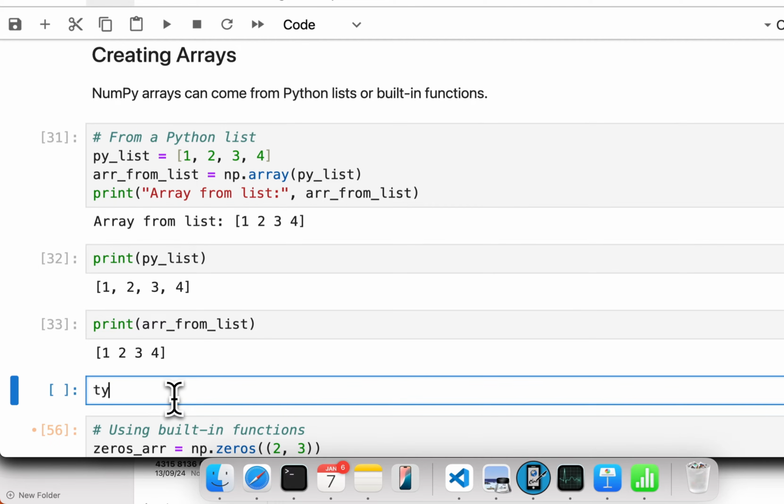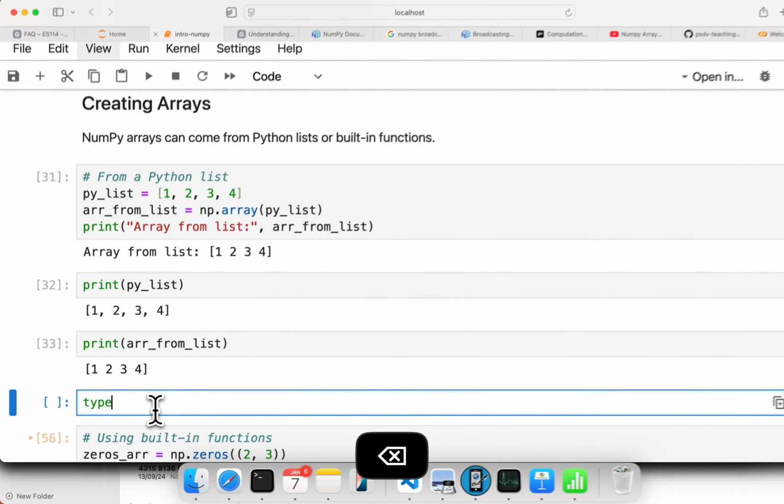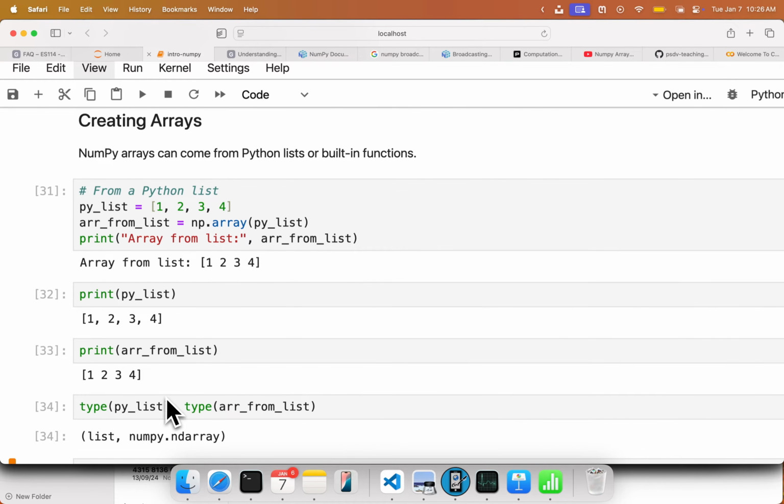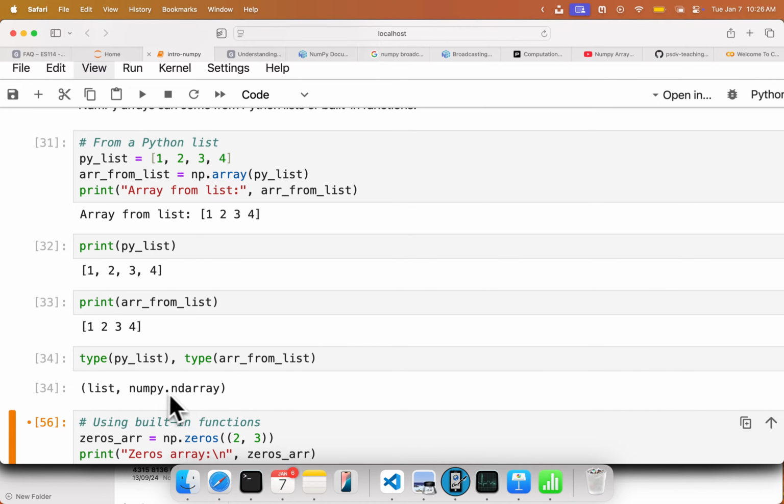So if you print out type of PyList and you print out the type of from list, you'd see the first one is a simple Python list. The second was a numpy.ndarray, which means n-dimensional array. Therefore, while they're seemingly similar, they are different storage. They are different kinds of objects being stored.